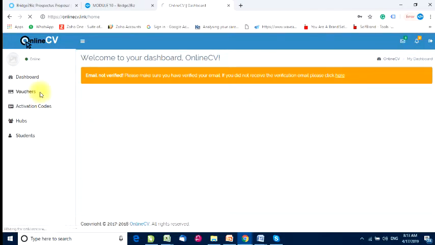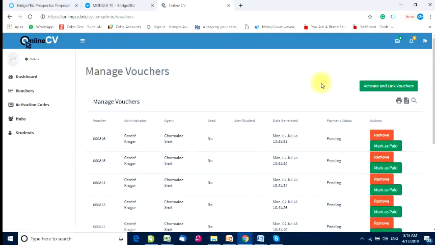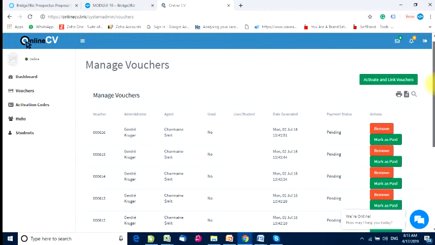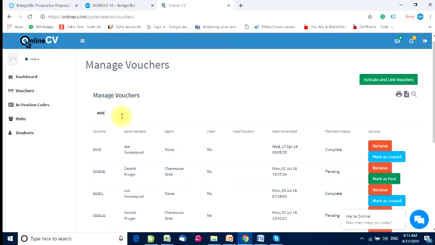So I'm going to vouchers here. And then let me search. I'm testing it now to see if it works. Let's say mark as unpaid. So you can still mark it as unpaid if a person has not registered yet. So then you can still mark it as paid. So it means the person will have to pay.